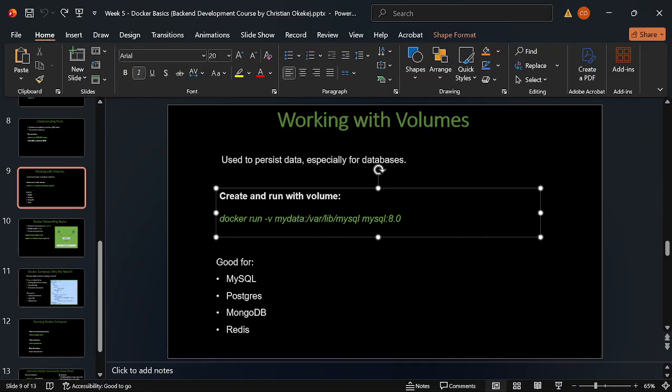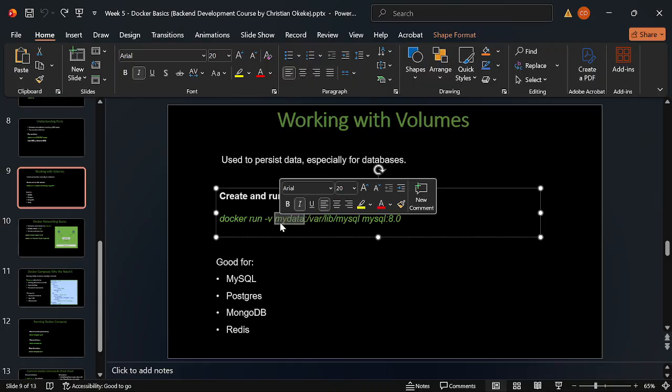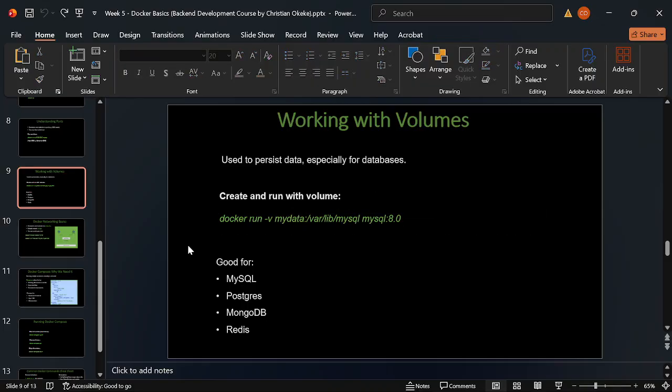Why that is important is that if you destroy that container, if you stop that container, the data will not be destroyed. The data will be here, in the directory you specified for the volume, right? So when you start the container again, it's going to pick up all the data that it left here and start using it. So this is what we call persistent data using volumes, right? So that is for volumes.